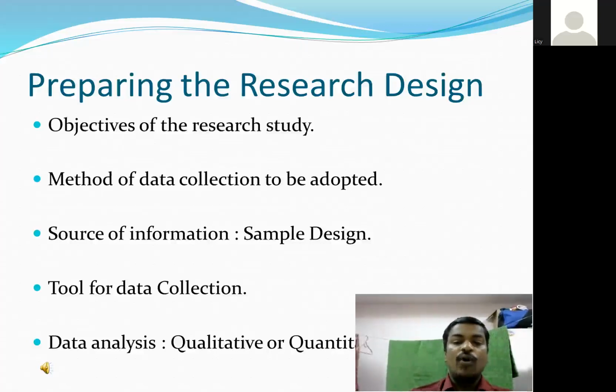Now I very much hope you all know what is meant by research design, the needs, important features and functions of design, and how to prepare a research design. Everything else, I hope you know very well about research designs. Once again, thank you all.